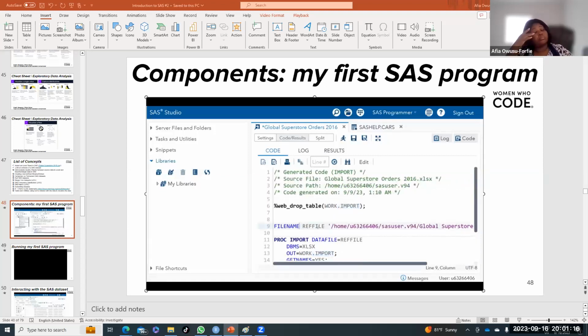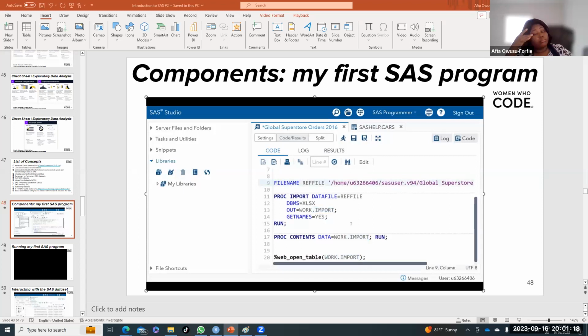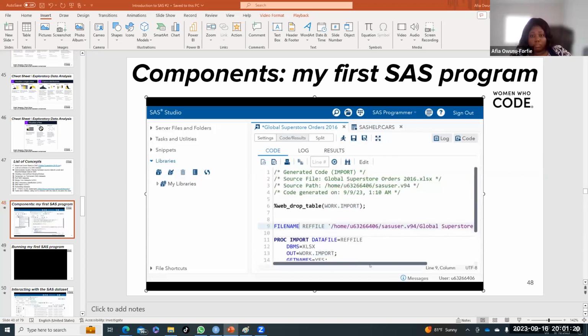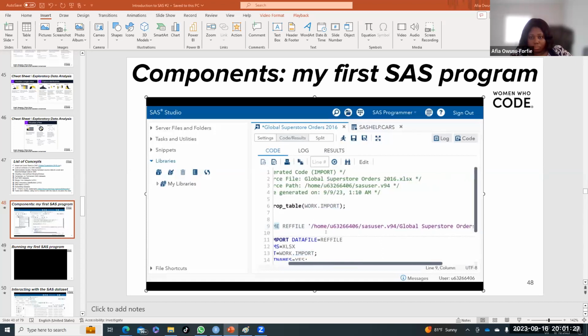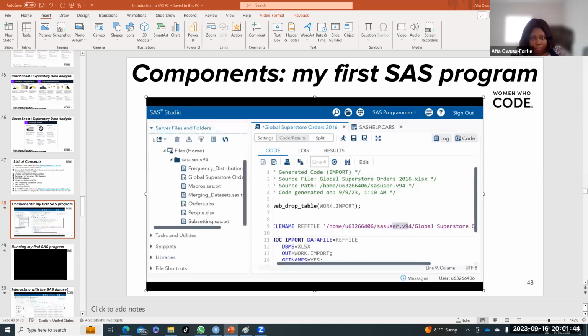Filename is telling SAS where to find the Global Superstore dataset, and it's within the home environment, my URL, the SAS user v9.4, and then the Excel file, which is equivalent to saying, go here and in this folder.